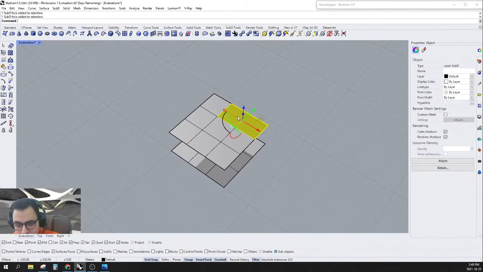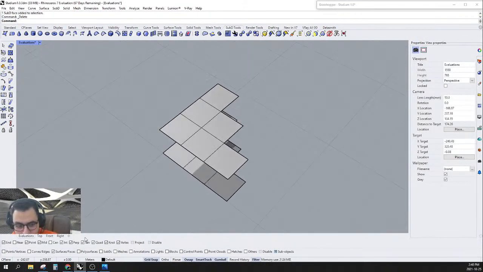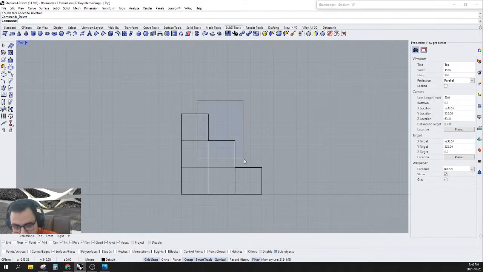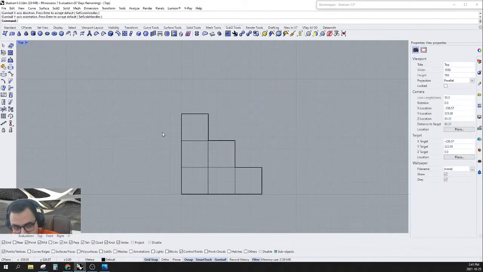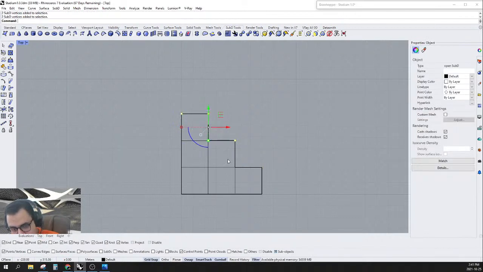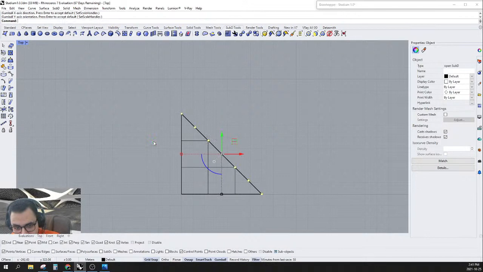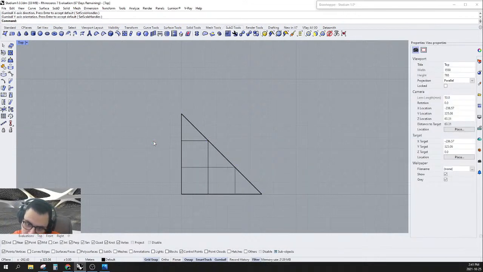Okay, ignore this and ignore this and go to the top, select all of this right here, all of these vertices, yeah, and go to Gumball relocate from here to here, okay, and simply, come on, Gumball relocate from here to here and make them 0. I think this way is going to work, maybe.